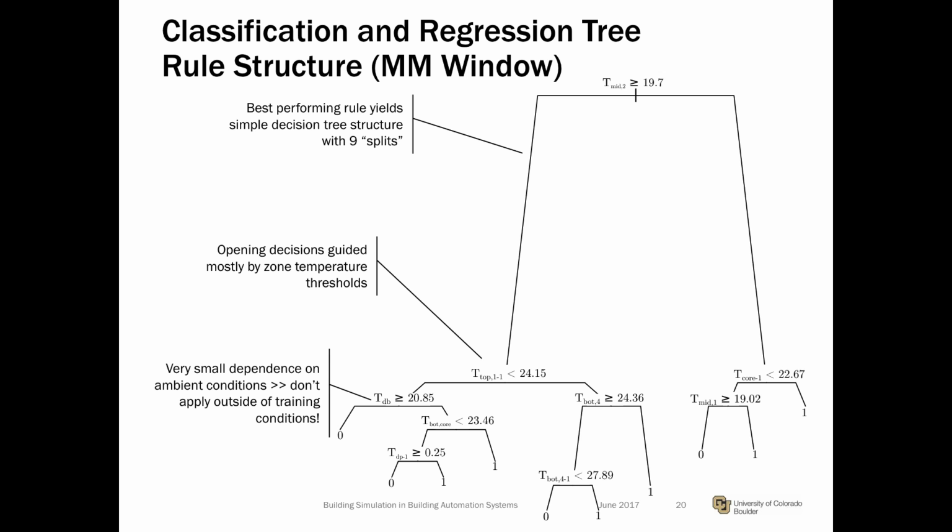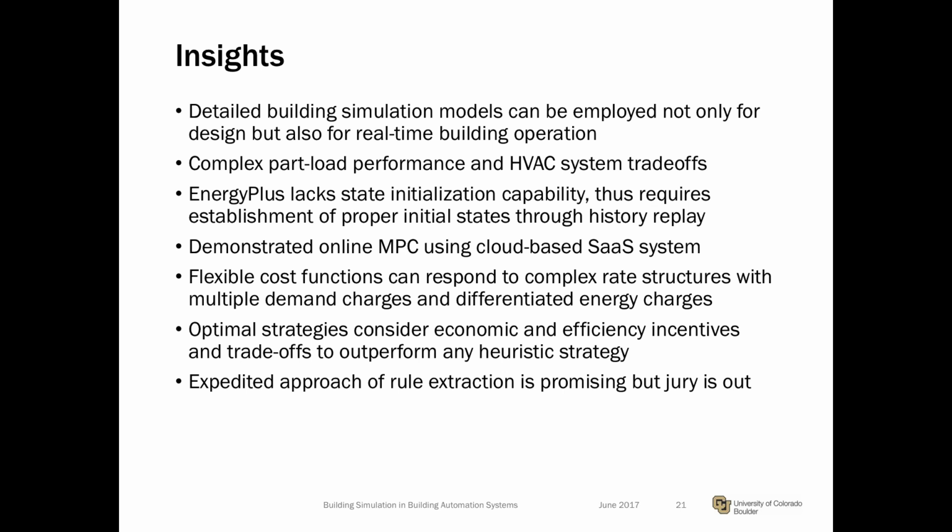But caution is necessary. We realize that the rules extracted for one location and one building are not necessarily applicable to others. So there is work to be done. What we learned from this is that we can utilize detailed simulation models, not only for design, but also for real-time building operation. This allows us to consider and weigh a complex part of performance and HVAC system trade-offs. We had to work around EnergyPlus's lack of state initialization through this replay of history process.